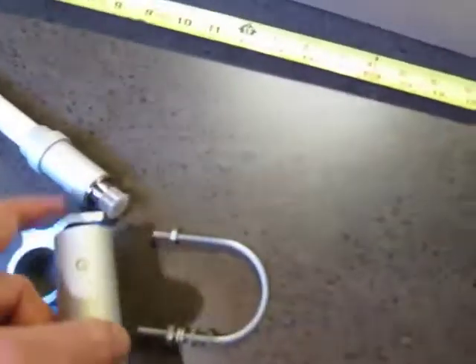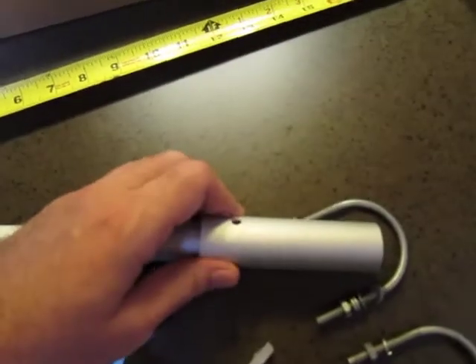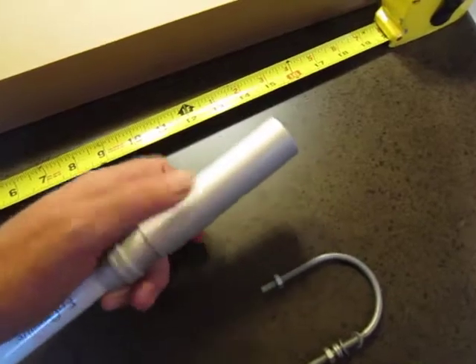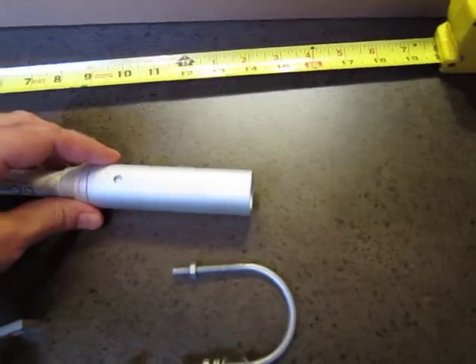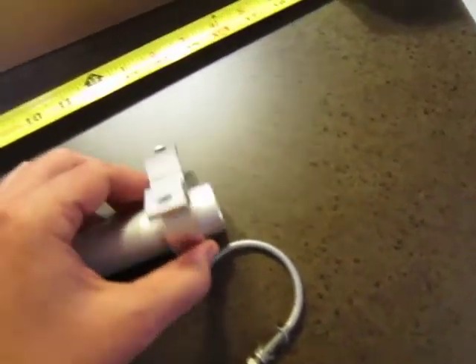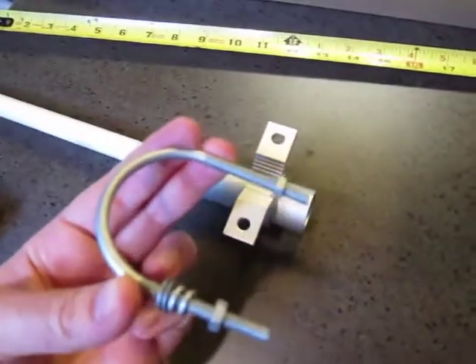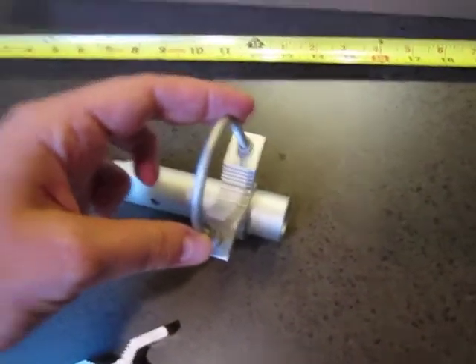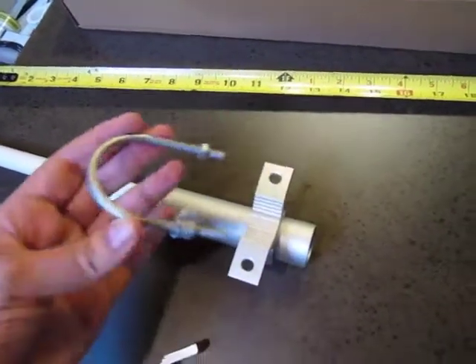The way that this goes on, you've got a little set screw here. Once you've attached your wire, this piece goes right over the end. Get your little set screw there to attach it. And then using these two brackets, it fits perfectly over this. You've also got two U-bolts that will go in here, so you can attach this thing to a pole, flagpole, or a pole mounted on the roof.